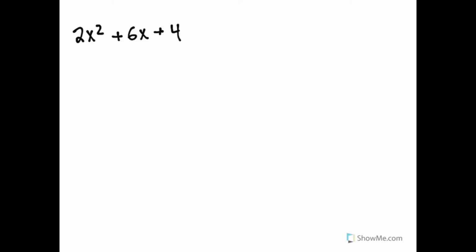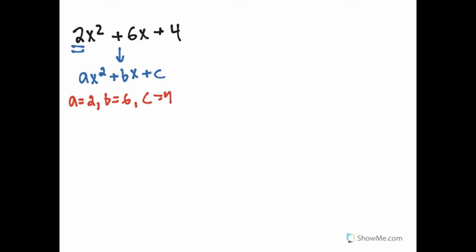So when you factor a polynomial with a leading coefficient greater than 1, things become a lot more complicated. So let me just lay out the rules for how we're going to approach this. First we can write our equation in the general form, which is just ax squared plus bx plus c, and this will allow us to know what our a, b, and c is for our problem. So we can see that our a is 2, our b is 6, and our c is 4.